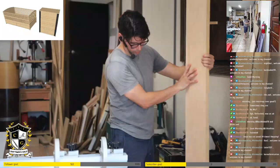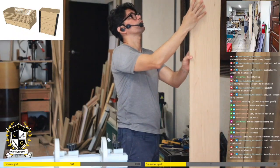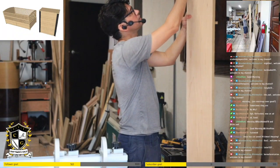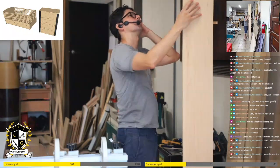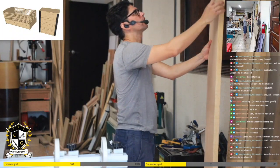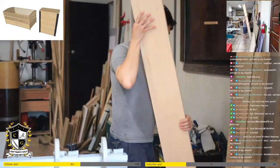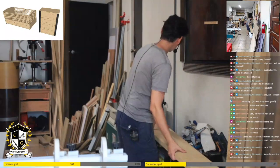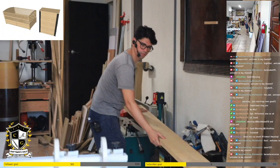I'm not going to use the whole board in specific. I don't want to use this end, because this end has a major knot there. I'm pretty sure I'm not even gonna need that part. So I could give it one more pass here to remove some of this, and then we can cut it down to approximate length. Well, not yet. I'll keep it there and I'll make a mark to know that I want to remove that end. So yeah, let's just keep running this through a couple more times just to get the usable part flat. We can move to the other boards. And my push paddles are over here.